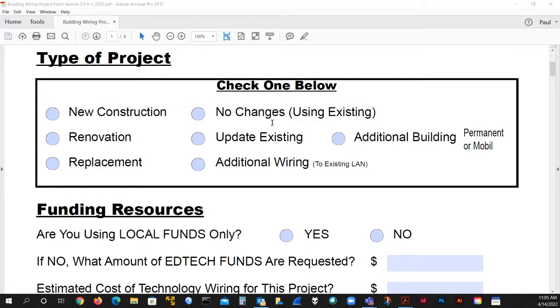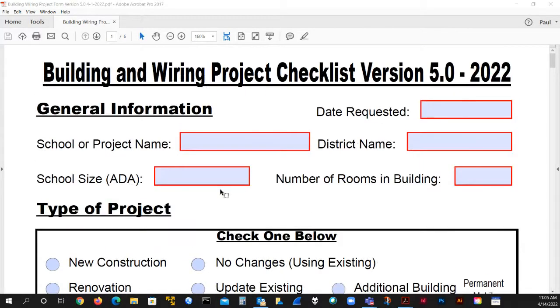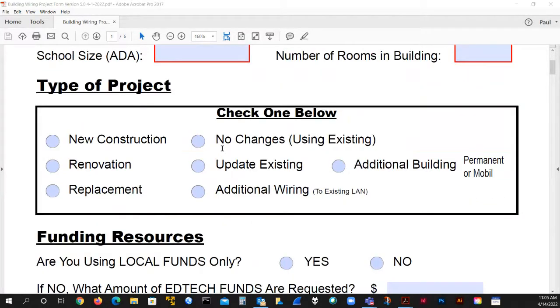So what we're asking for in the form, and pardon me while I scroll back up, is if there are no changes to be applied, fill out this general information component at the top, and then check the no changes box. And then we just need the signatures that everybody's aware that there are no changes being done.